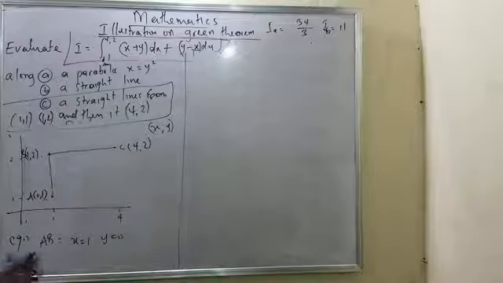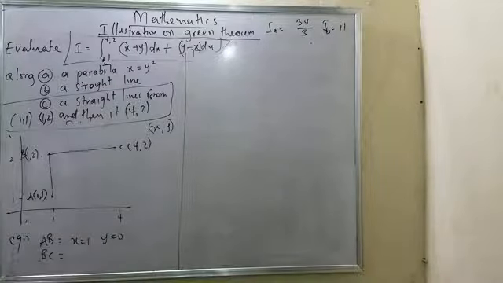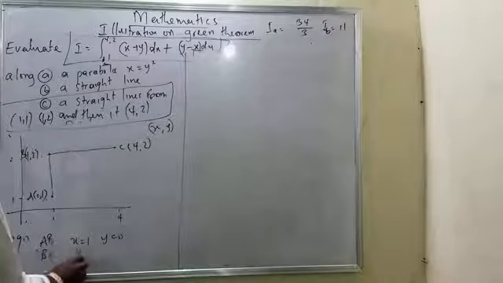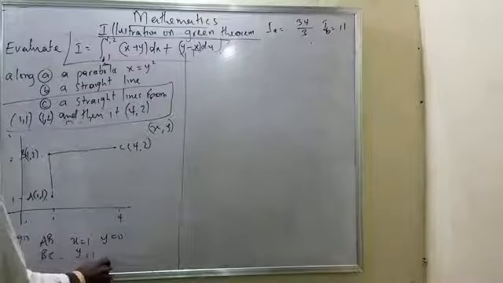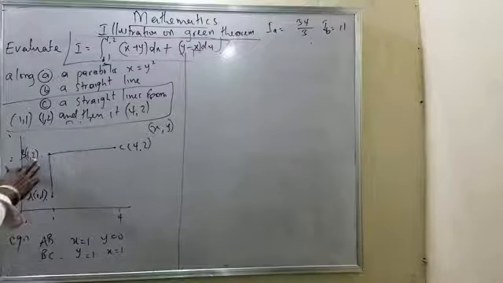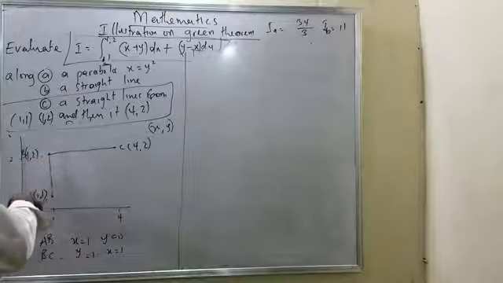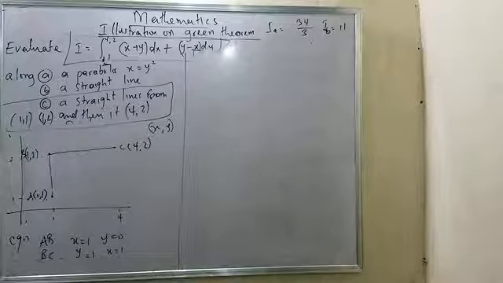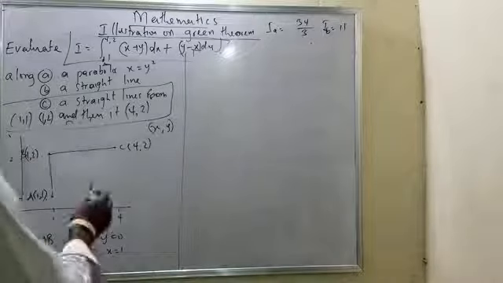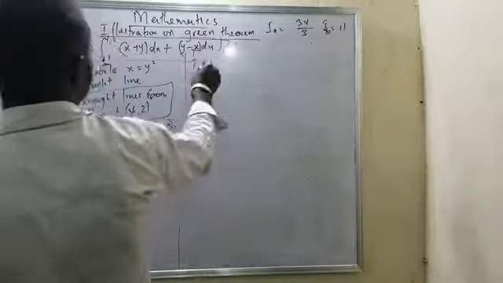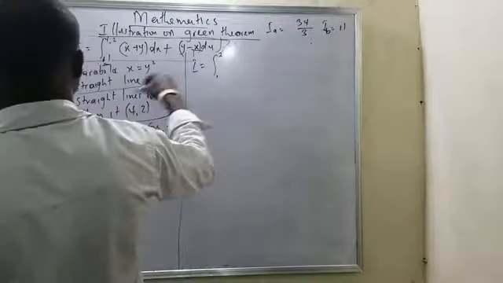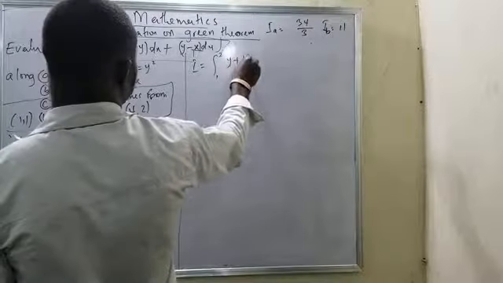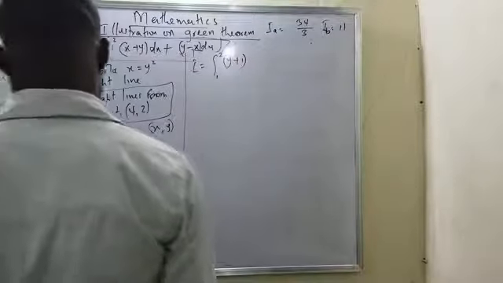Now, for BC, my Y equals 1, and my X equals 0. This is B and C. My Y is 1, and what happened to my X? My X does not change. There's no change taking place. Now, I can continue by having my I equals the integral from 1 to 2 of Y plus 1. Is there any change in X? Is there any change in X?